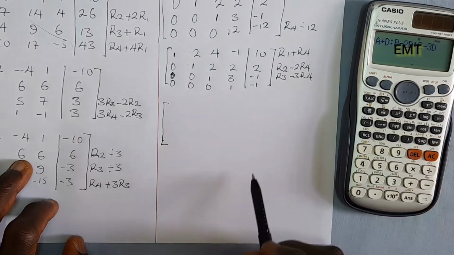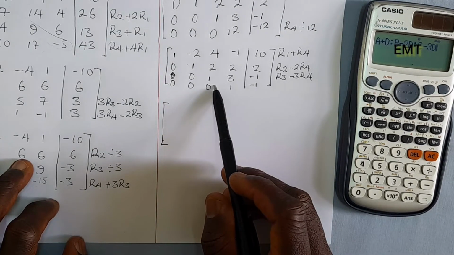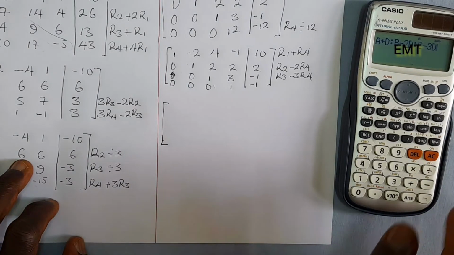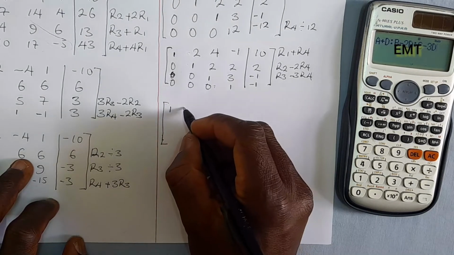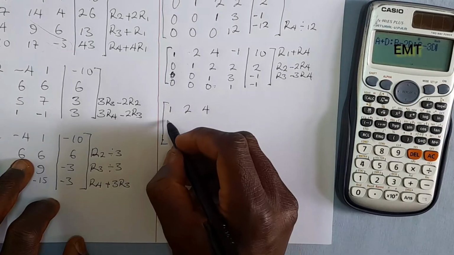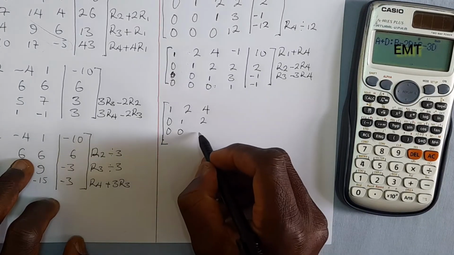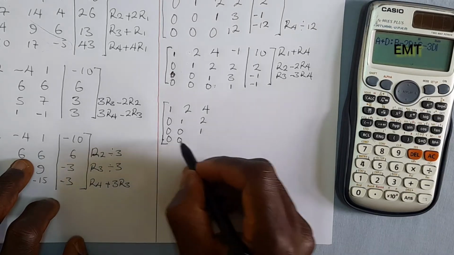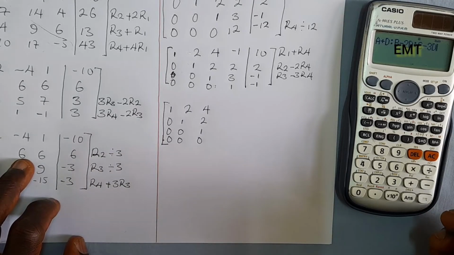Let me say here that when you come from the third column to the first one, everything will remain the same because of the zeros under here. So let's write that as it is. And then the rest of the operations continue. Now let's use the fourth row.